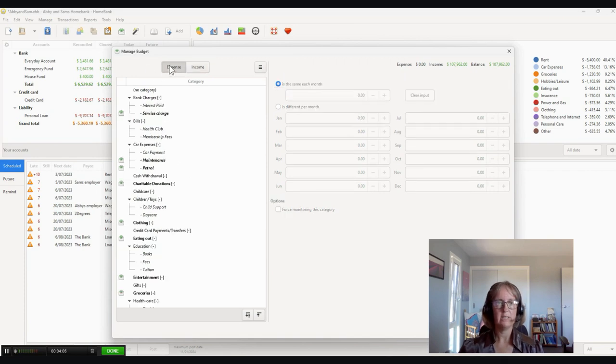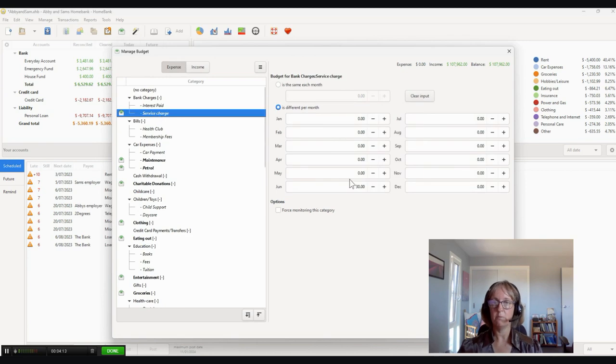Then we go into the expenses. I've already pre-populated them, but I've put them in as positive numbers, which means I now need to go in and put them as negative numbers. So their bank charges, they had bank charges of $30 in June. That looks to me like it's the credit card account fees, so we'll put that one in.